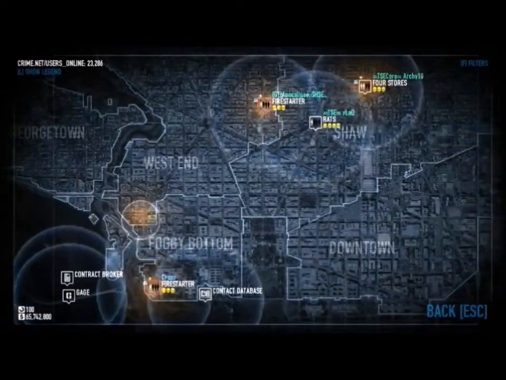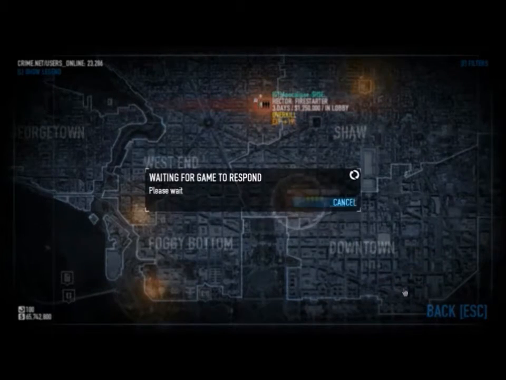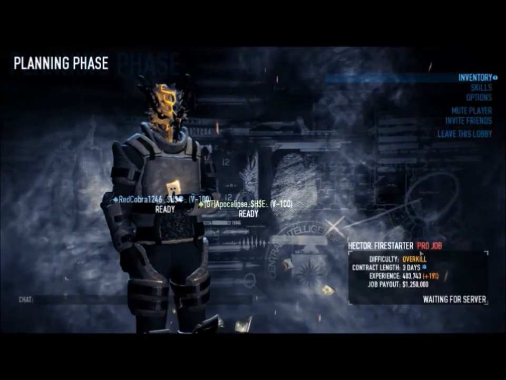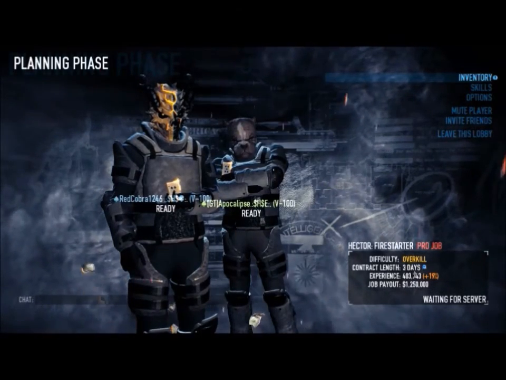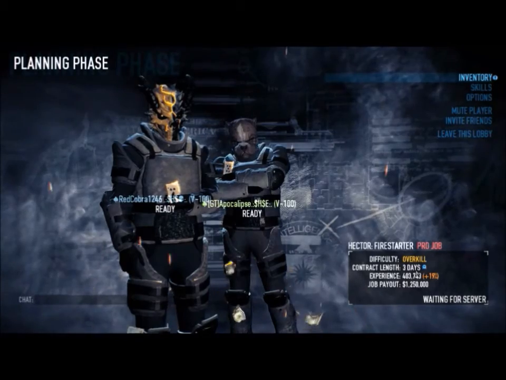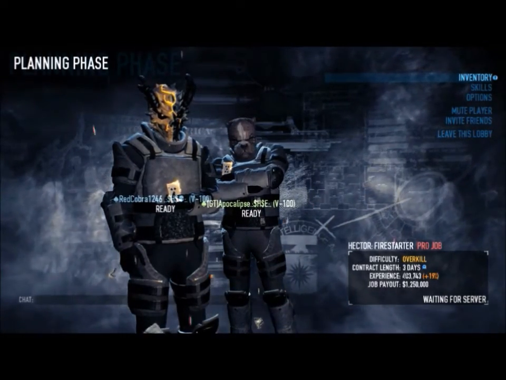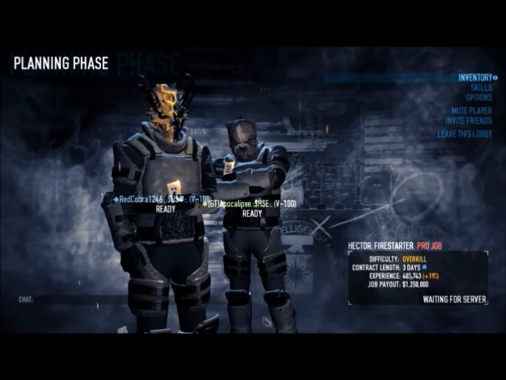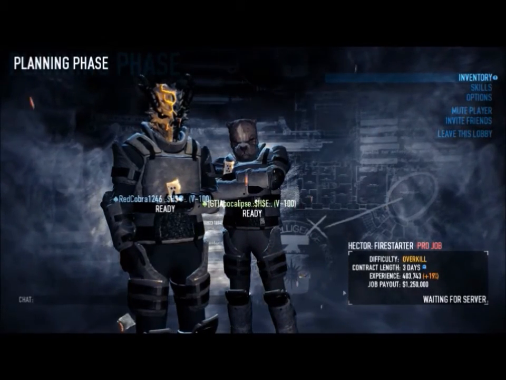Let's go into this friends only. We click on Apocalypse, and should connect. As you can see, this one is a pro job, so if you lose, you lose, and it tells you also every single thing. Contract length is 3 days. Which means basically you have to do 3 missions and there can be escapes in the middle, so other missions in the middle. So this one lasts probably like 30 minutes to 45 minutes.